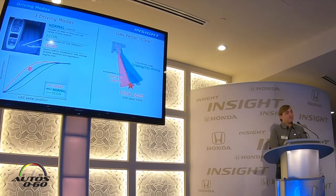Additionally, Insight features three driving modes: Normal, which is the default setting; Econ, for more balanced fuel efficiency; and Sport mode as well. Utilizing our gas pedal — at about 75% down on the throttle — you will feel a difference, and the system is basically coaching you that you are switching from a more fuel-efficient drive to a more full-throttle acceleration and higher performance.